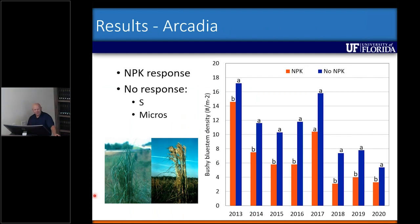In Arcadia — the bushy bluestem site — we applied sulfur every year plus micronutrients and NPK. This was the site where we saw a response from NPK applications within a year after application, which was actually pretty shocking. You do see in general a pretty consistent decline throughout the years over an eight-year period, except for 2017 where we had a little bit of a jump in broomsage density. These species live about three to five years, so I think we're dealing with a population fluctuation — a lot of seedlings germinate every year, but cows probably graze those seedlings, which is why we saw a decline in the following years of 2018, 2019, and 2020.